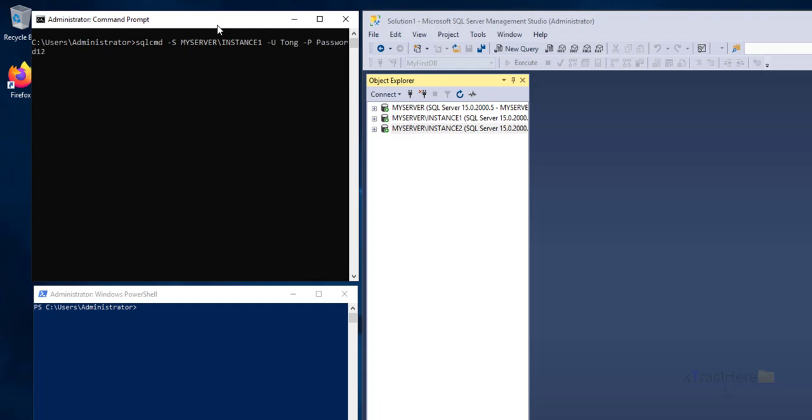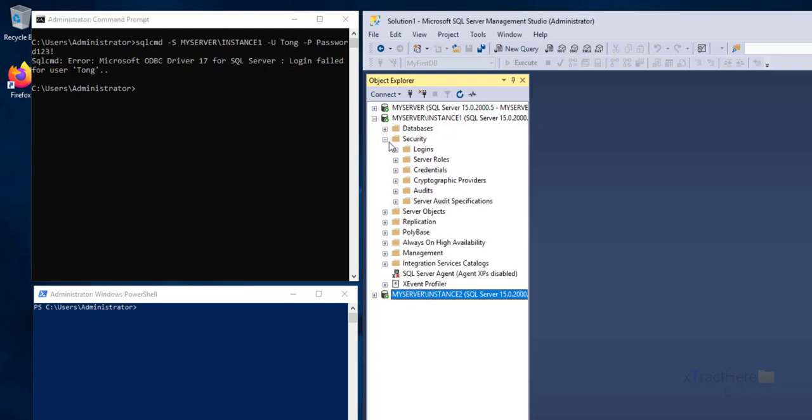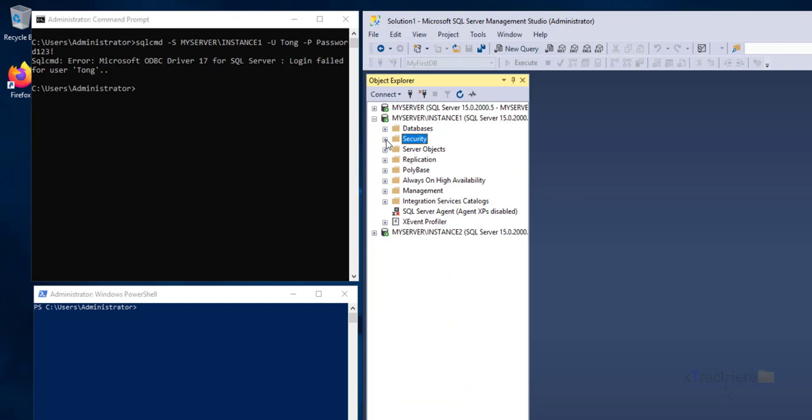However, the connection has failed because the account was created for the first engine that we installed and not for instance 1. If we expand the security options within instance 1 in SSMS, we will see that the user is missing.